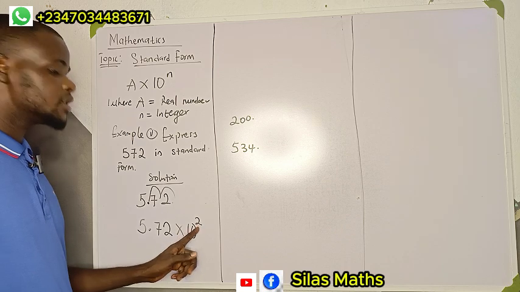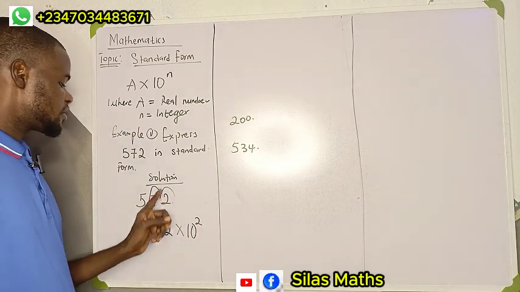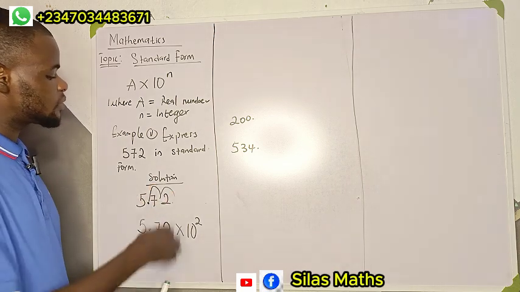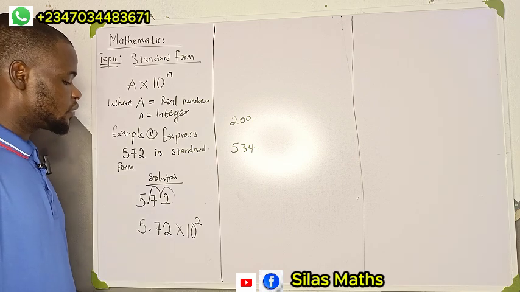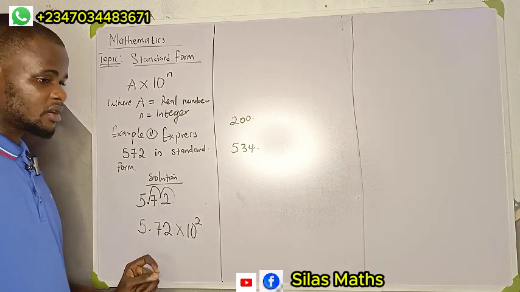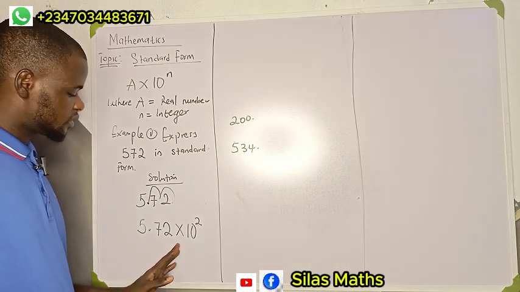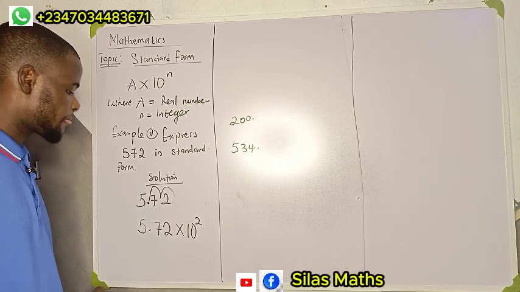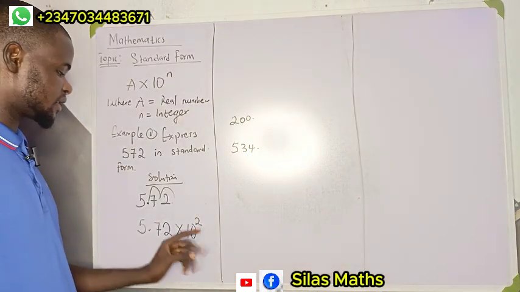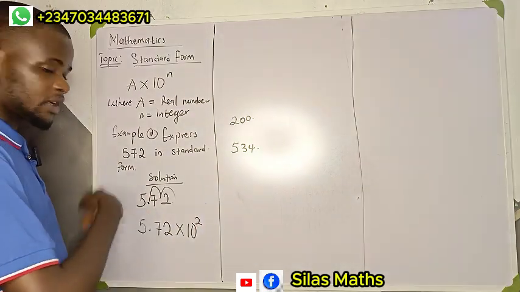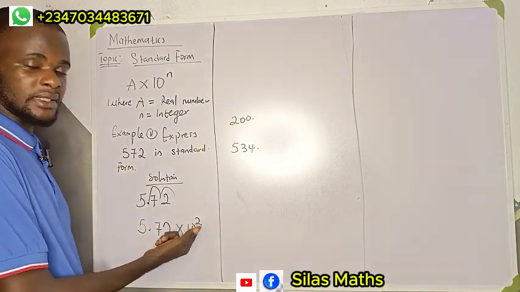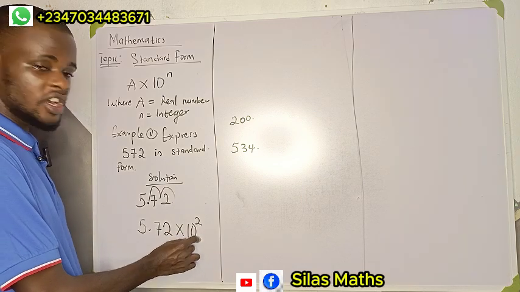Now this is the 2. This 2 is as a result of moving this point backward. All right, moving the point backward. So anytime we're moving the point backward, we are going to have a positive index here. All right. So that is that for this one. Okay, so we moved the point 1 and 2. So that's why we're having a positive index here. So 2 times. So whenever we're moving the point backward, like I said before, the number of times becomes the power, the n with the 10.